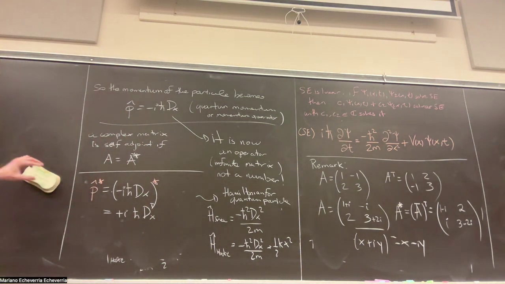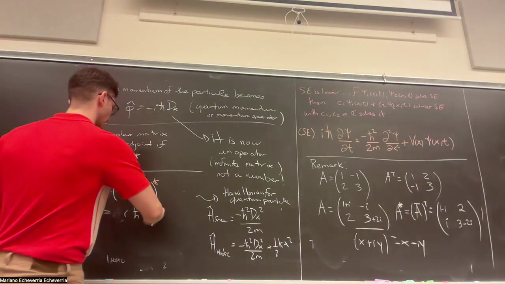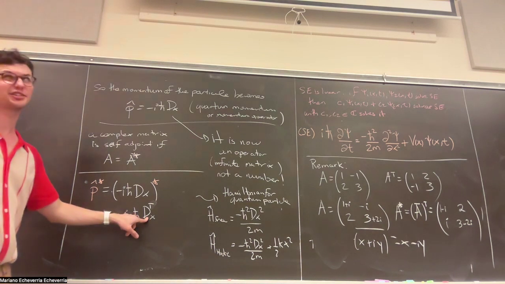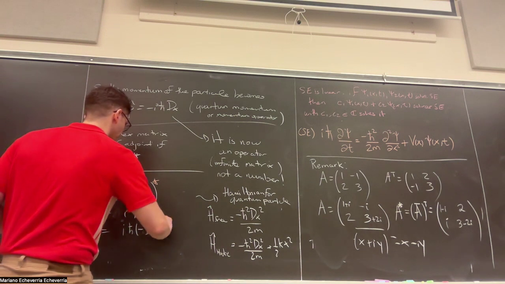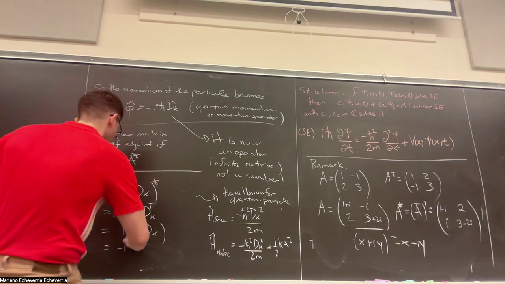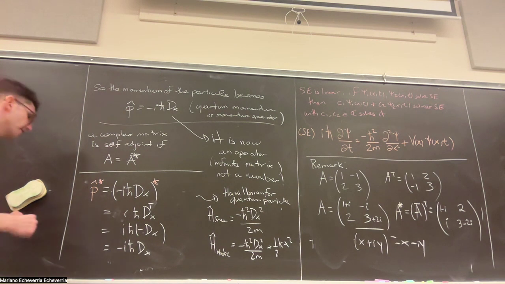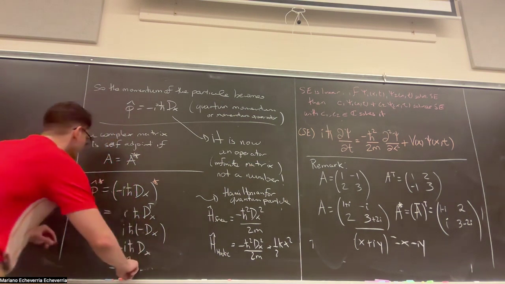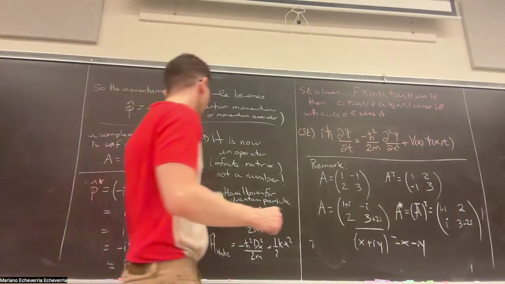And we had seen before, let me just change this into i. We had seen this before, but the transpose of the derivative operator was minus the derivative operator. This becomes i h bar times minus the derivative operator. And so you get minus i h bar times the derivative operator, but that is p hat again, right? So the point here is that this momentum operator is self-adjoint.